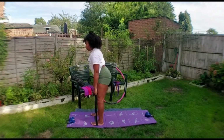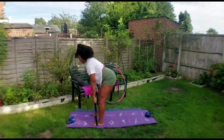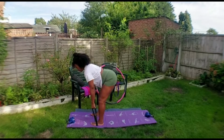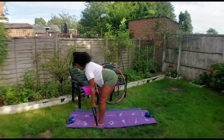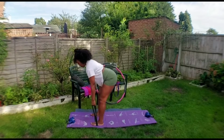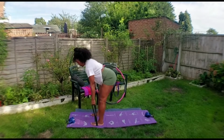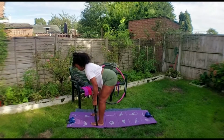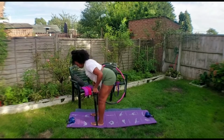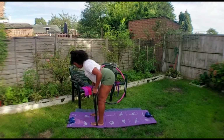Okay, so just make sure you're actually using a resistant band that is challenging you. Or if you have only got one resistant band and you're thinking, okay, I need it to challenge me a bit more because you've got maybe the lightest or the lighter one, then just shorten it to give you that resistance that you need to challenge you. Okay, so I think I did about 20 reps with this movement.